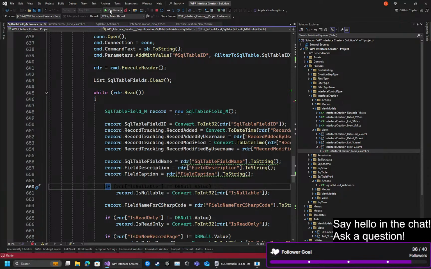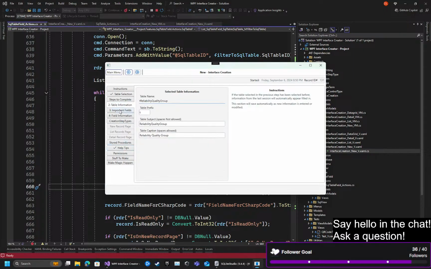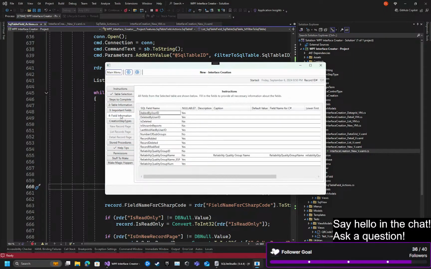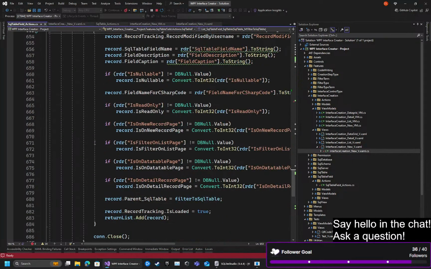Well, it's not blank on all of them. Go to our fields then. Okay, so it did pull it down. I wonder if it not saving was just a glitch. Kind of strange, but it seems to be there now.